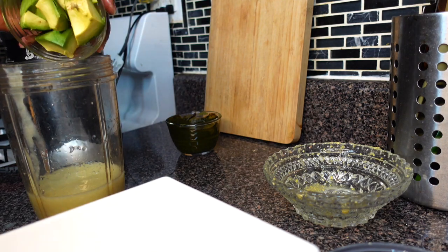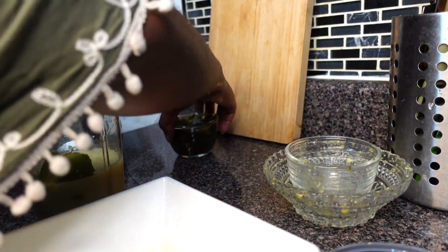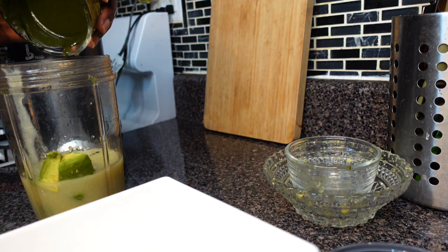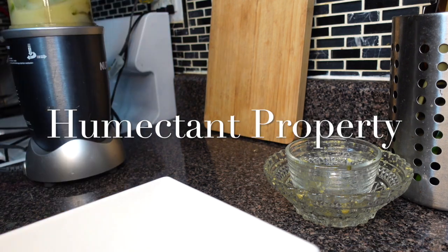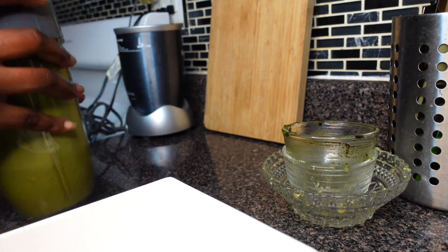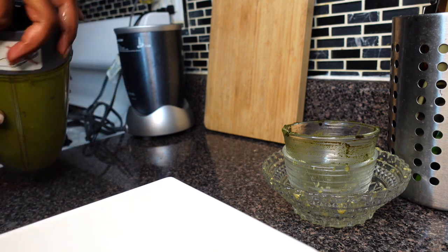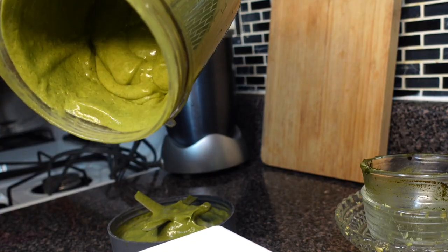Okay, and I added honey, which you will not see in this video. I don't even know why, but blend it together with the honey. Okay, so honey has humectant properties. That's amazing. It helps smooth hair follicles and restore the natural hair luster, which is amazing. This is why we're doing this, so you can restore your natural curl pattern.